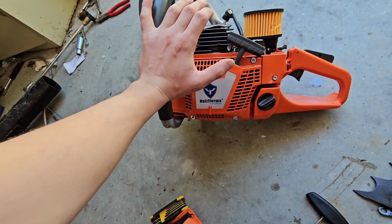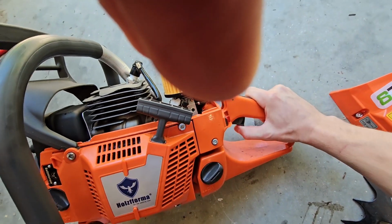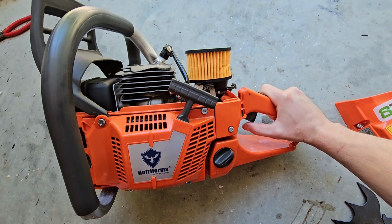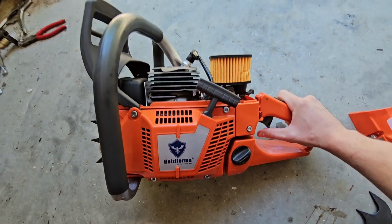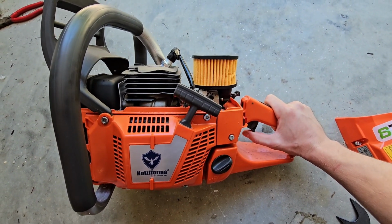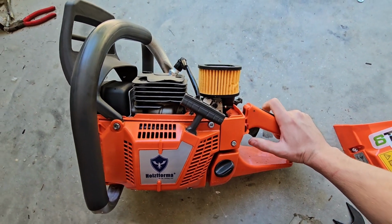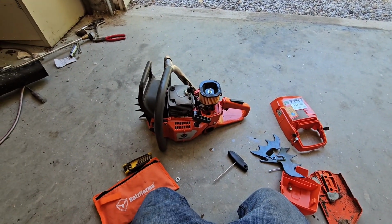It would idle and it would stay idle, but the second you would go to give it throttle, it would sputter like it wanted to throw up, and then it would die. So after you let it warm up a while, you could go full throttle repeatedly. But if you tried to give it just a little bit, it would die. So we're gonna try to tune this now, see what happens.